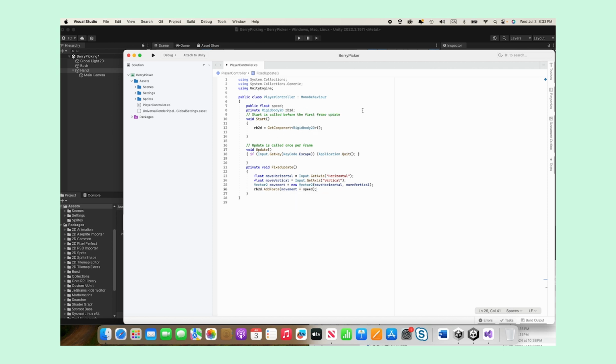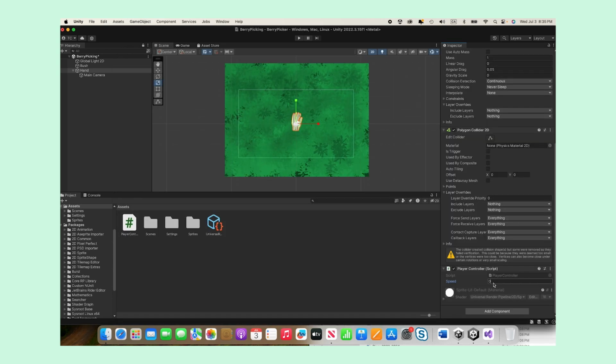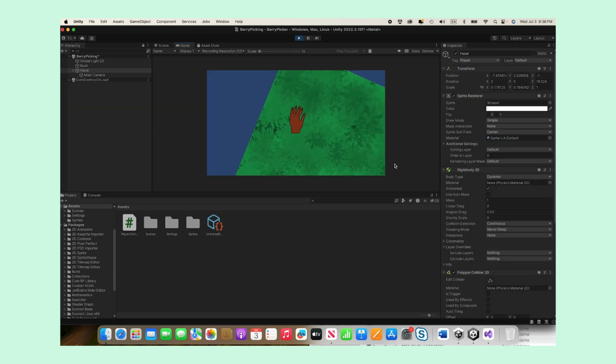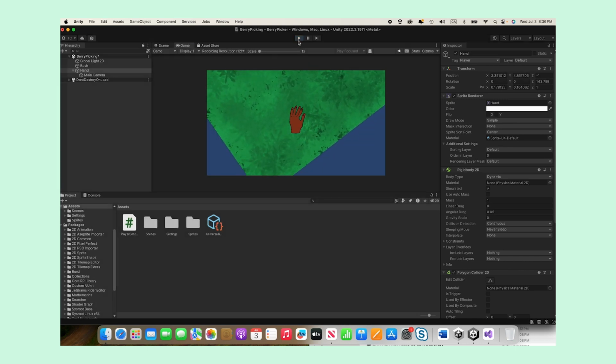So now we're going to try it. It automatically is set to 0, which means you can't move it at all. So I want to add speed. I'm just going to add a 1 right now just to start, and then we'll see if this will move at all. And hopefully it does. And you can kind of see, obviously, we don't want the background to be doing that. There's things to fix, but the hand is moving, so that's good. But we need to change things first.